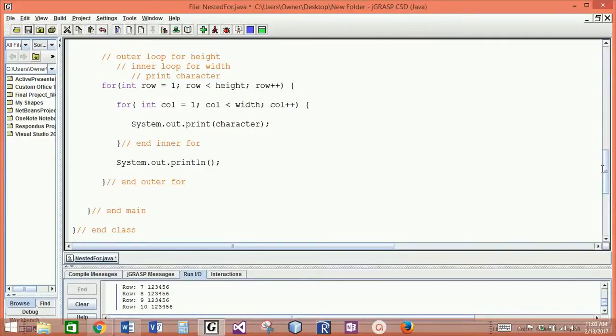What I did want to bring to your attention is, do you see all these closing braces down here at the end of my program? I have 4 closing braces, and if I had not put names on each one of my closing braces, it would become very, very easy to have what I call orphan braces. That's the reason why it's important to label your closing braces. So the next thing that I want to do is to nest more than 2 of them. We'll do that next.